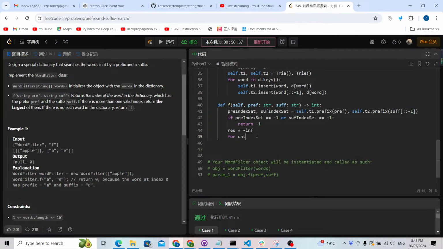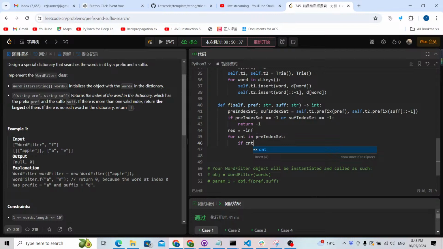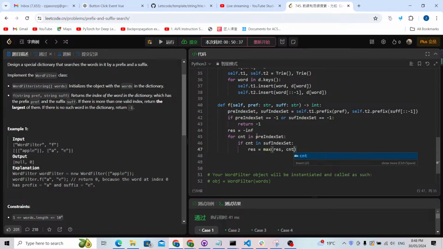So for a count inside the prefix index set, if this count, or this index, is also inside the suffix index set, this means I can check the maximum value. The result is going to be the maximum of result with this index.